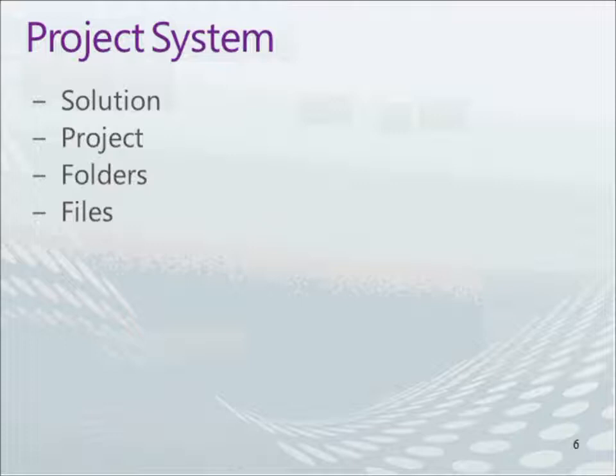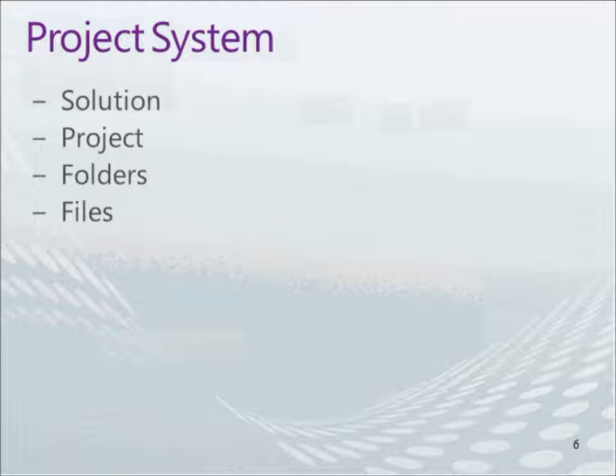Then from within that project, you're going to break that down even further into individual folders for the different types of content that you might have. So, for example, again, on a website, you might have pages dealing with the home page, the default.aspx or whatever. And you might have subpages underneath that, so you would architect them into folders. You might also have images or other types of content associated with your application stored and categorized under different types of folders. And then naturally within those folders you would have the individual files themselves. And that's just the way we manage the project structure from within Visual Studio.